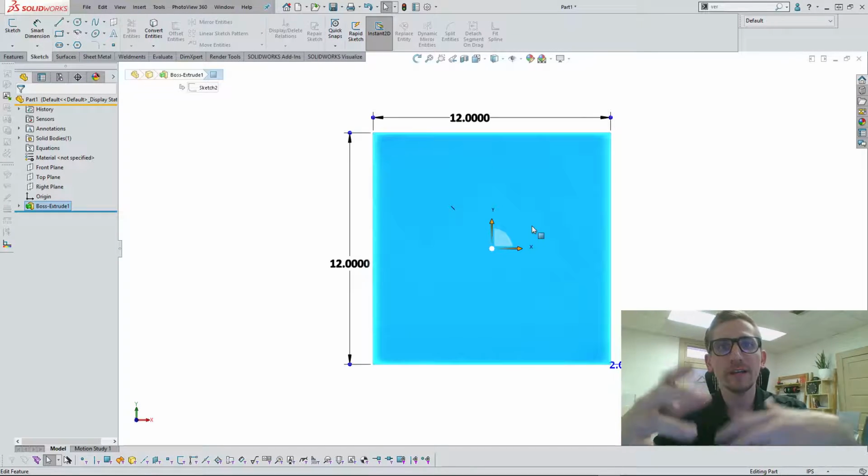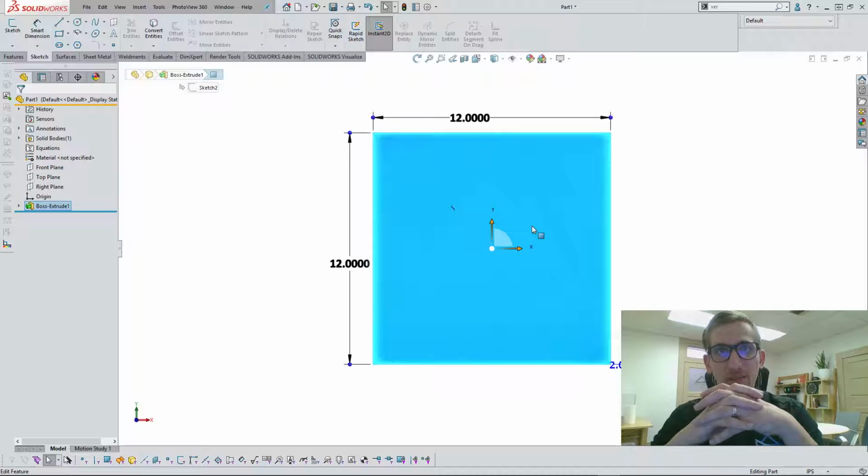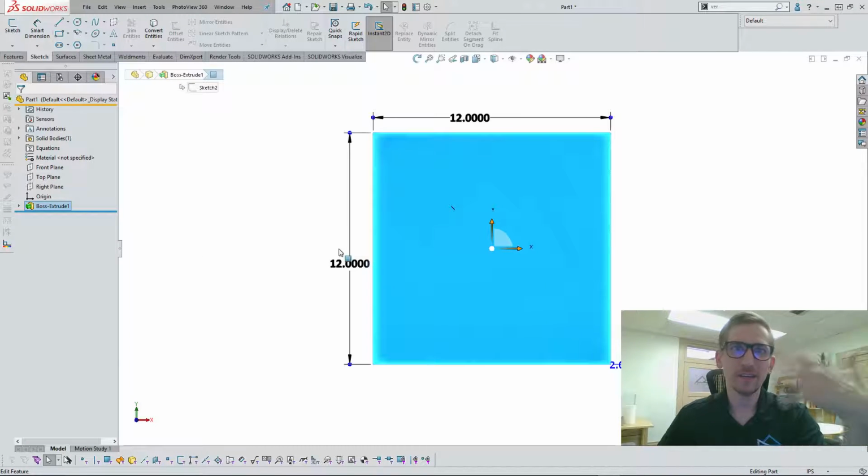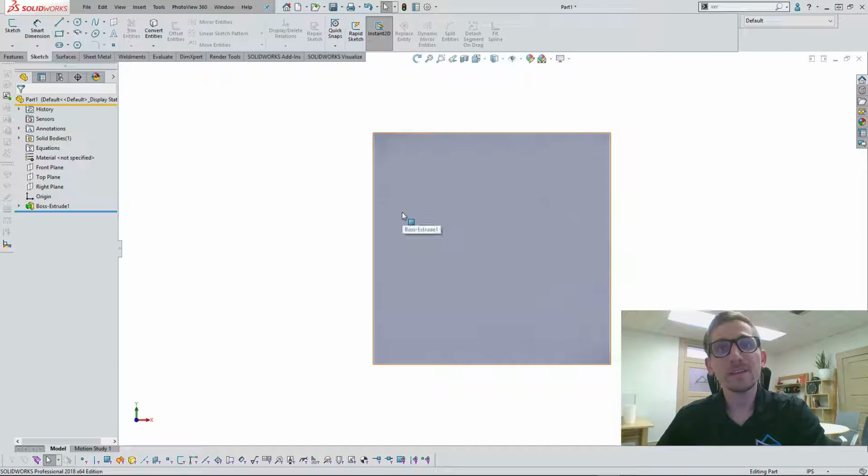So this is where we could utilize tools such as the Sketch Segment Tool. So where's this located and how do we use it? Well, you actually have to do that inside of a sketch. Now, I'm not in a sketch right now, and I know this because it says across the top that it just says part 1. I look at my confirmation corner, I don't see any icons there. And also my bottom right corner, known as my status bar, only just says editing part.